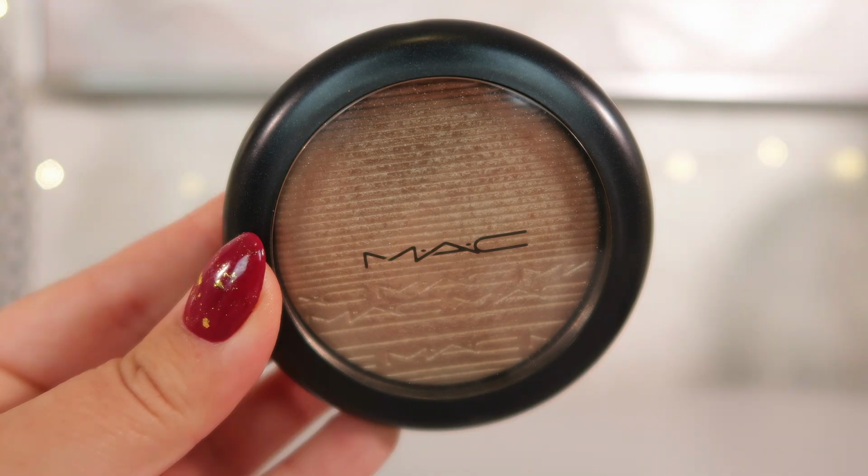It's this gorgeous, gleaming, soft gold highlight, very easy to apply to the skin, can be made subtle or built up to look very flashy. I am wearing it today on more the subtle side. So you can see there's a little bit of highlight on my face, but it's not too crazy. It is this one, just to keep it on the lighter side for today's look to really showcase the blush. This is so beautiful. And the blushes are the same.